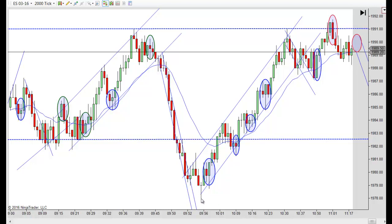So it makes a new low. You get a break, a move to a new low, and then it makes that higher low. It breaks lower and turns and goes up. I like going long, just trying to ride it back at least to the EMA. Plus, we should come back and test this breakout area. And we actually push right on through the EMA, and you get your failed second entry short.